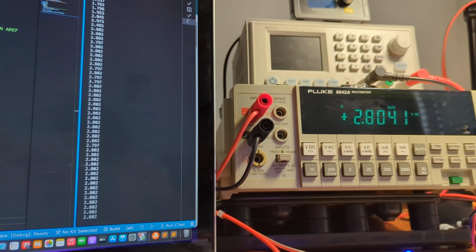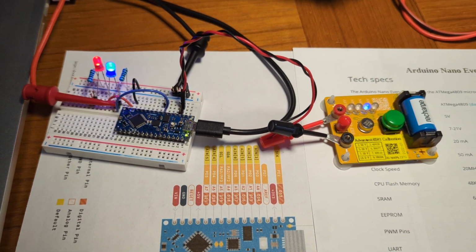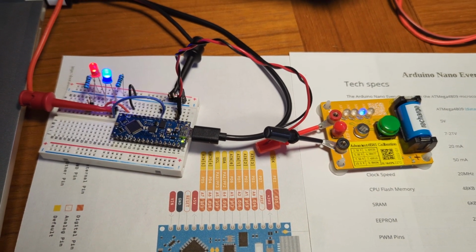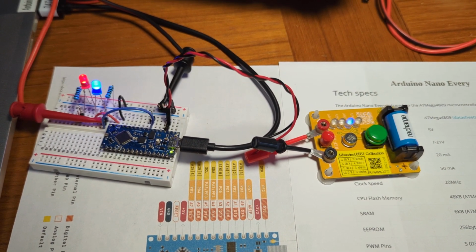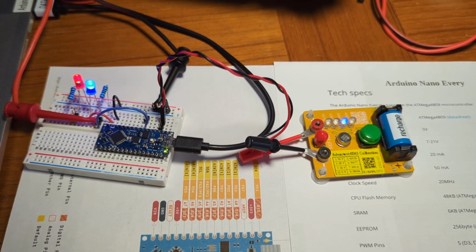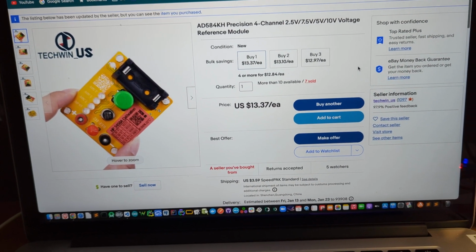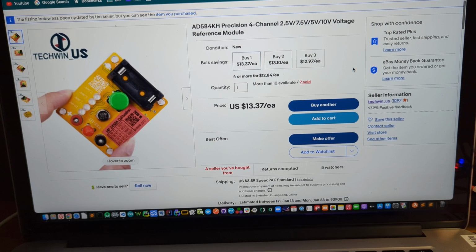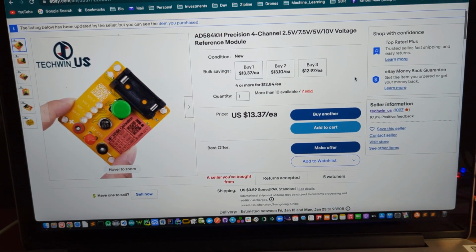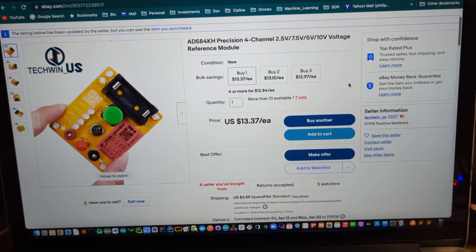So there you have it. You can achieve remarkably good accuracy and precision, that being the repeatability between values reported by the ADC from the Arduino, by just feeding it an external voltage reference. And in this case, it's a $13 board that I got on eBay. Let me just actually show you that link on eBay. This is the device, and there's the price, $13. It comes with the calibration sticker. That's the one you want, so you can know for sure what value to type in to your sketch as the precise voltage reference that's coming out of the board.